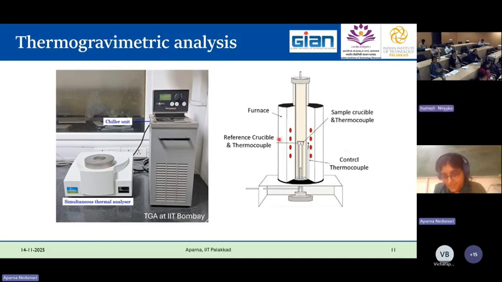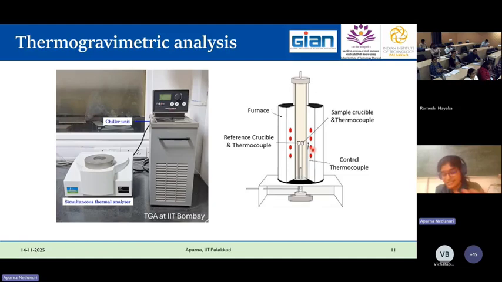If we see in a finer fashion, we have crucibles over here. We have a weighing balance. On the weighing balance, we will have two crucibles. One crucible will hold your sample, and another crucible is for the reference. Both the sample and reference will be heated at a similar heating rate, with thermocouples provided over here. Thermocouples will govern at what rate the temperature is increased within the sample. So we will have the furnace temperature separately and the sample temperature separately. Since this is happening on the balance itself, the balance will keep measuring the change in mass of your sample at different temperatures over the temperature scan that we provide to the system.